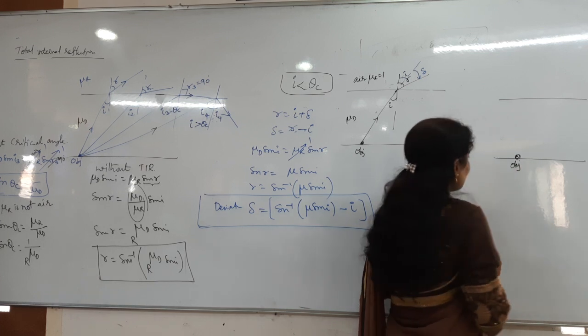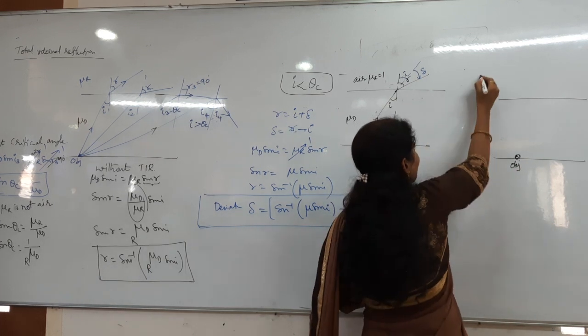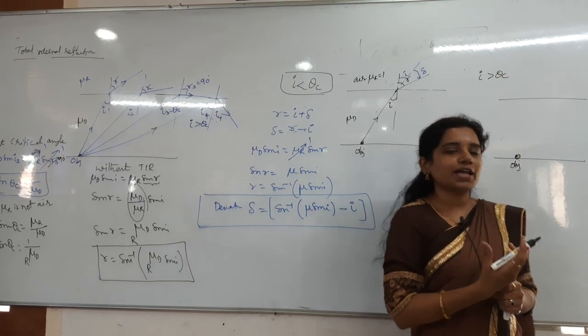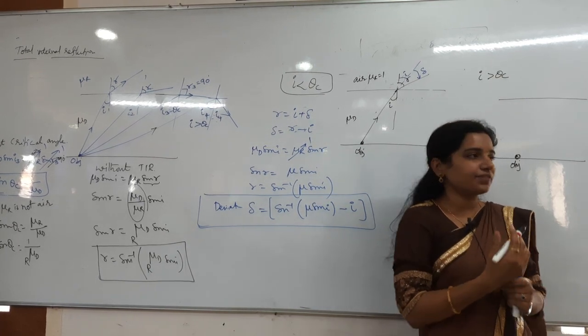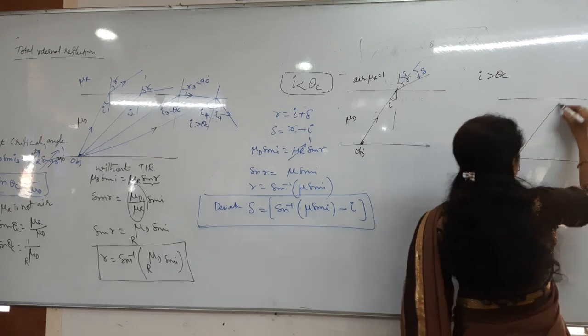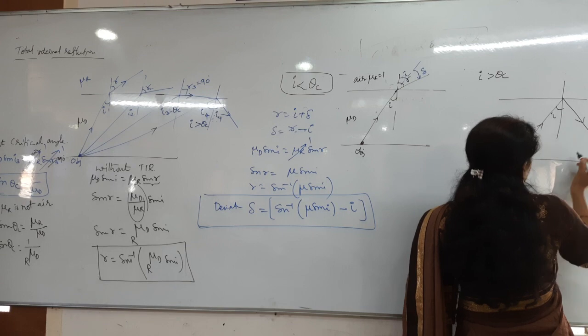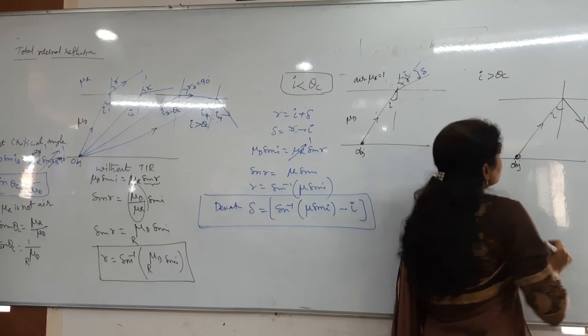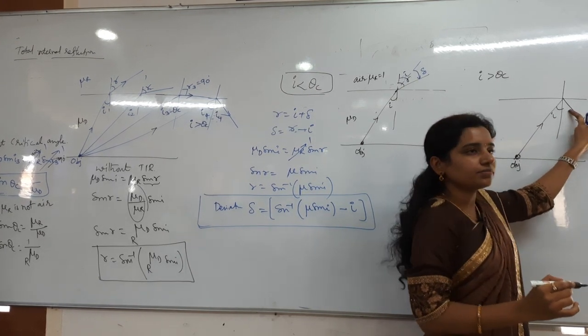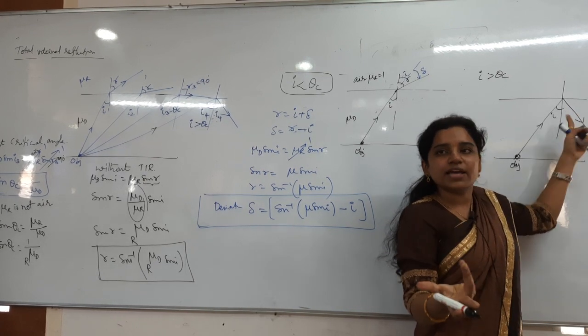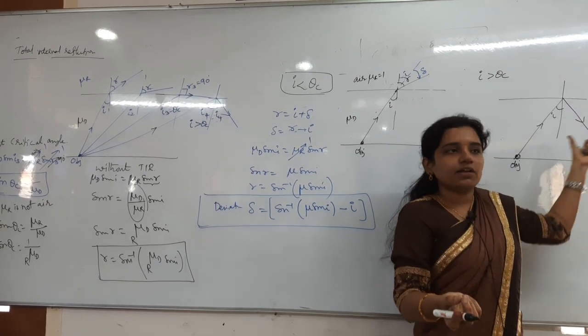Now this is the object we have kept, and now the angle of incidence is greater than the critical angle. Greater than critical angle means what happens immediately? Total internal reflection. So the angle of incidence is there like this, and then the ray is reflecting back into the same medium. This is the angle of incidence i, and this will be what? Reflection, right? Angle of incidence is equal to angle of reflection. That is the law of reflection.